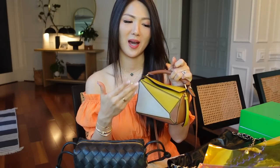The more you use it, the more you can tell the quality of the leather. This is that leather, that handbag. I actually didn't understand why Loewe bags are quite pricey, but having this, I now know it is just a beautiful quality bag. Same with Bottega, because the quality is so good. From having this, at first, I really didn't care for that style that much. I was just interested and wanted to try it out. And at first, I didn't really use this handbag that much, honestly. But now, changed. That really blew my mind and changed my concept of Bottega Veneta.